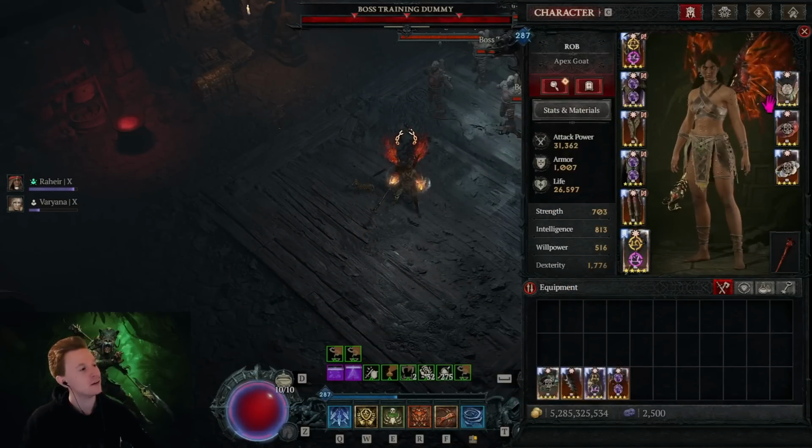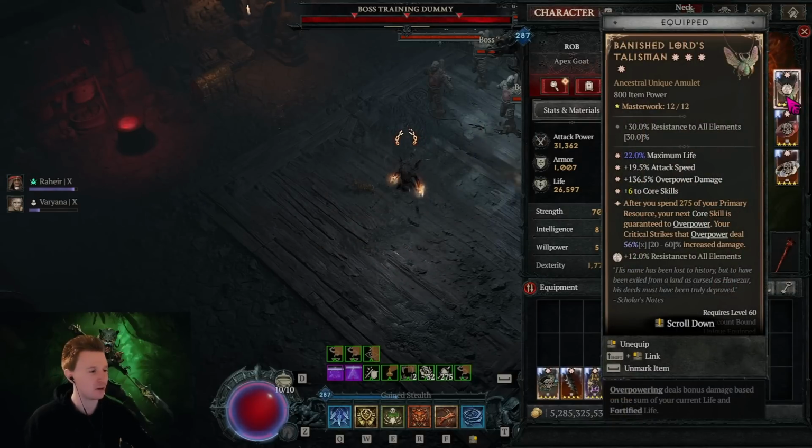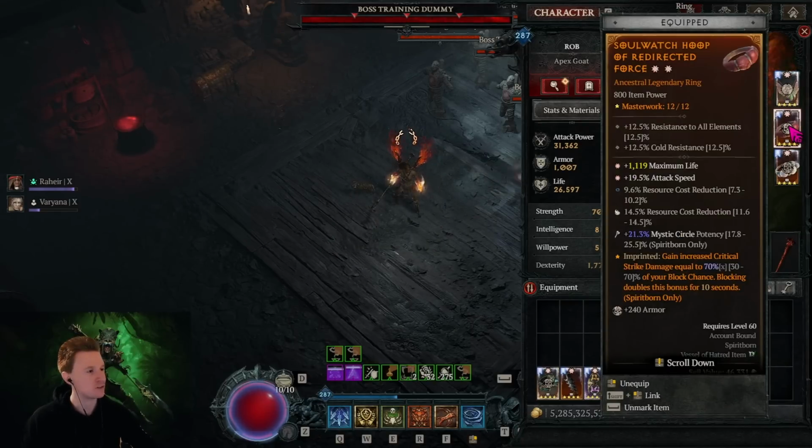Then we're using Banished Lords. Ideally you want to triple crit the life here as well. Very strong item. Then we're using the redirected force.